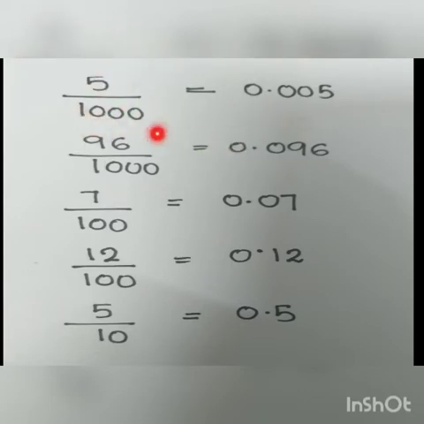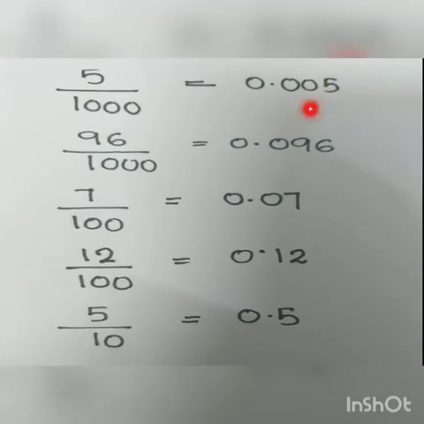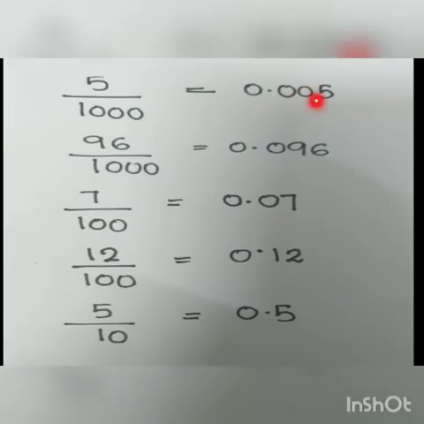Here what is the denominator? 1000, isn't it? In 1000 how many zeros are we having? 3 zeros. So when we are converting to decimals, after the decimal point we should have 3 places. Why are we having 3 places here? Because in the denominator it is 1000. Now here I have only one place, 5, isn't it? I don't have 3 places. So in order to make 3 places, I am adding zeros. Understood? When you are adding zeros, don't add after 5, you have to add before 5. So 5 by 1000 when we are writing as a decimal, what is it?